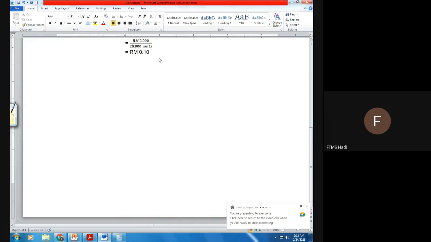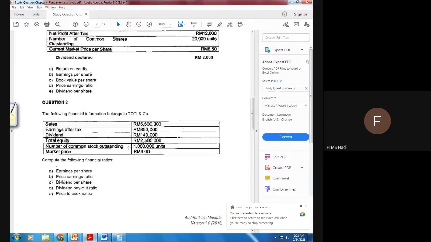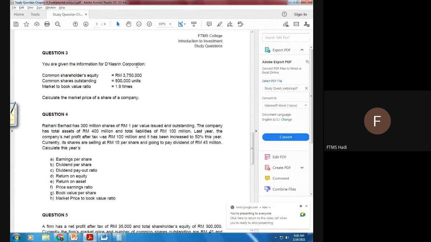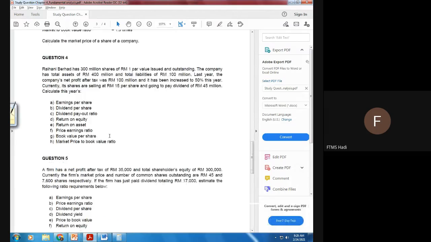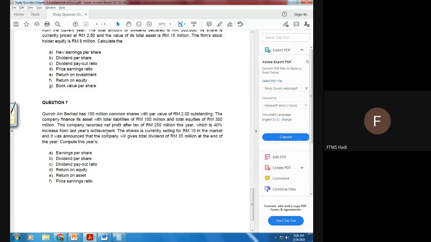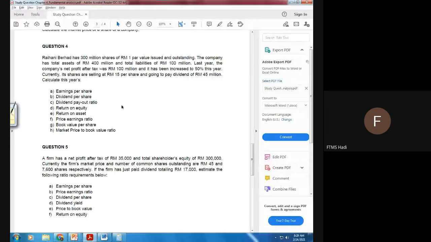Okay, let's move on to the next question. Another demonstration on how to answer this question. You can try question number 2 later if you're free. Question 3 can please be cancelled because it is not supposed to be asked here. Let me go to question number 4. I think it's a significant one. I give you 1 minute to read this first, to understand it, and then after that I will demo how to do it. 1 minute starts from now.